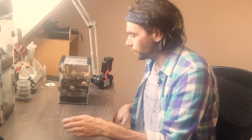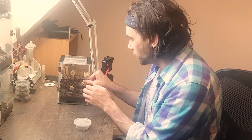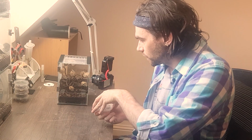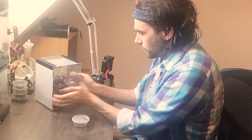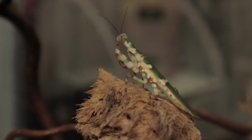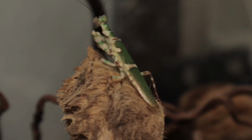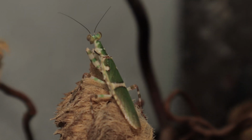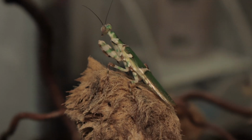Alrighty, so first up is Theopropus elegans, or the banded flower mantis, who molted and reached maturity very quickly, a lot quicker than I expected, but he always eats very well, so I'm sure he'll give us a takedown without too many issues. There he is, very handsome fella. Lovely markings. It's a bit like a spiny flower mantis, but obviously different markings on the back. It seems like a bit more green as well.